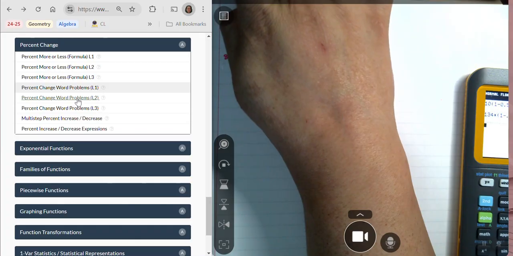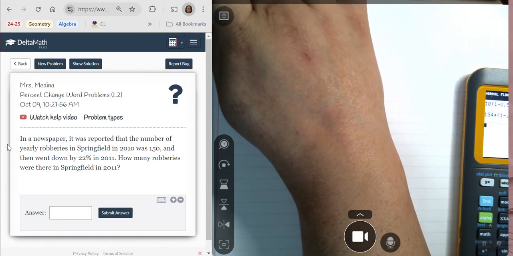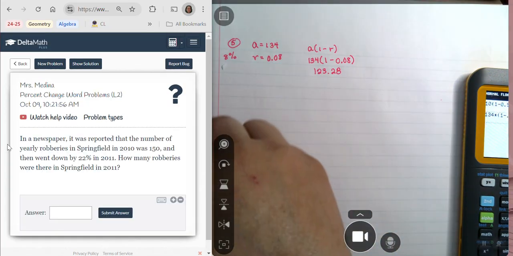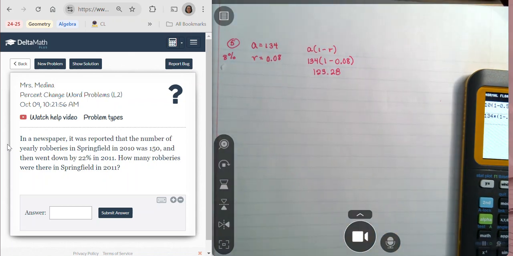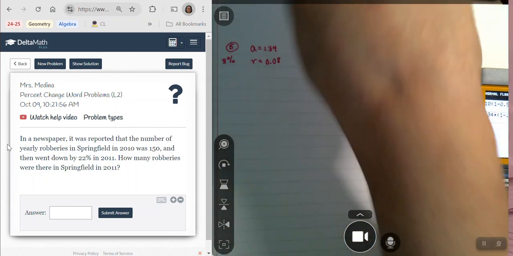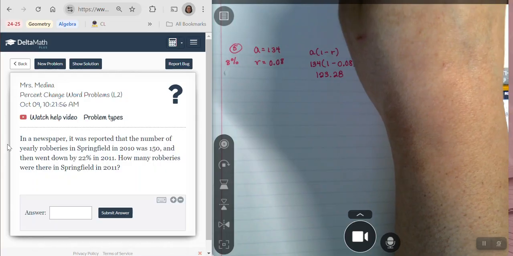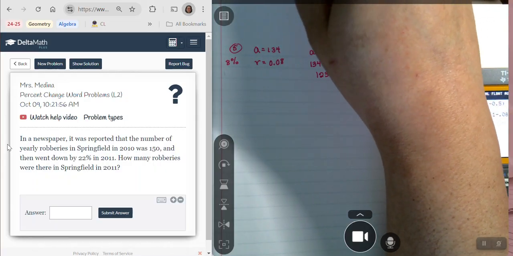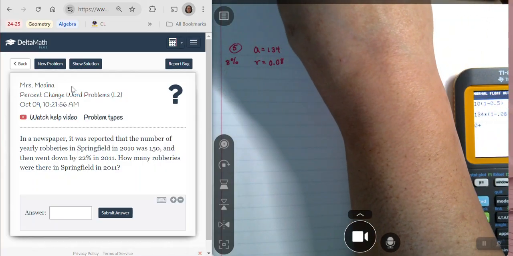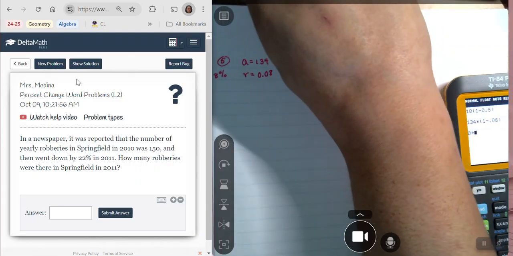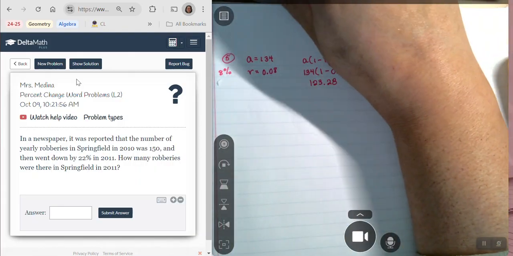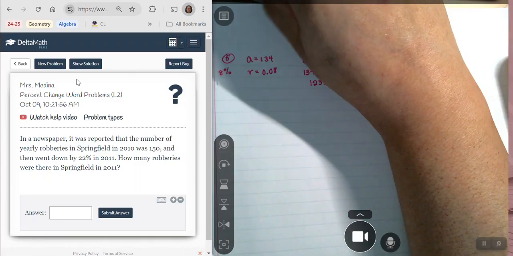And then, I don't know why, it says L2. In a newspaper, oh, it's almost time? All right, so I hope this was helpful. Can I count on you guys finishing this tonight? What do you mean I can't count on you to do your homework? Make sure you also do last night's homework, the Ed puzzles.